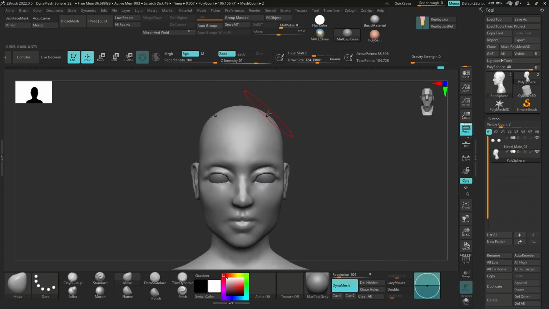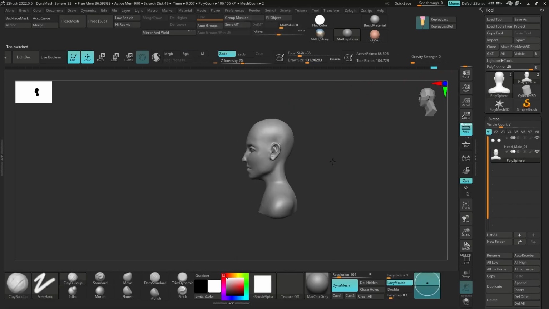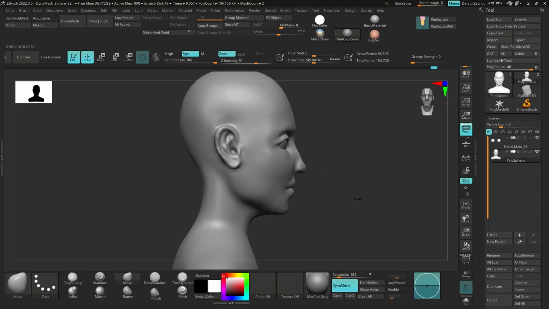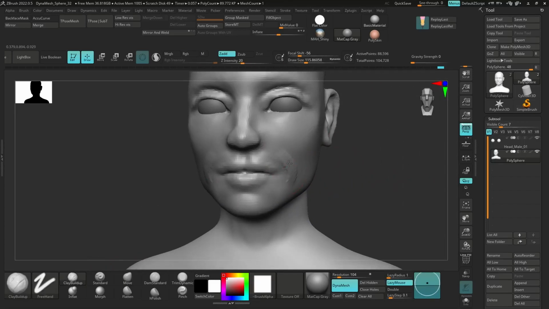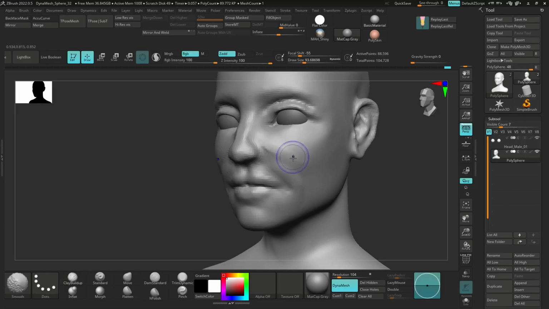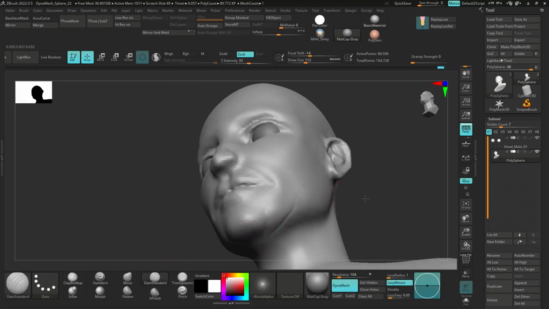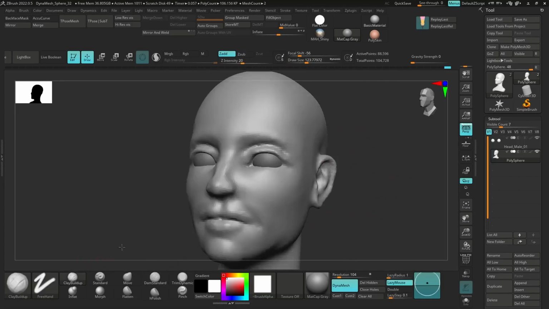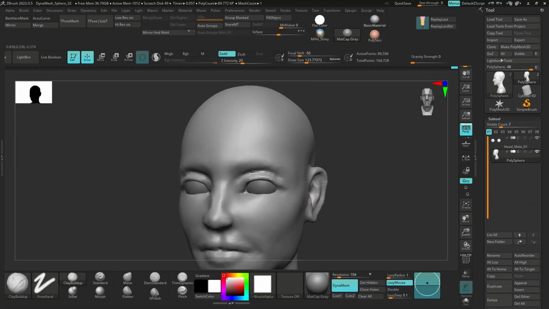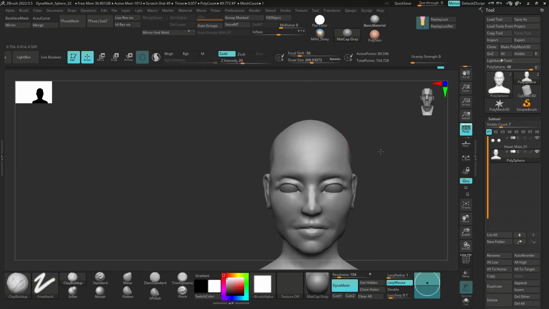So the basic brushes, let's talk about brushes. The basic brushes that I use for creating a face are everything that you can find in ZBrush. I use mostly Move, Clay Builder and Smooth. And if I'm getting into more details, I will use Damp Standard. For basic blocking and for the basic head sculpt, I use basically these 3 or 4 brushes and I'm done.